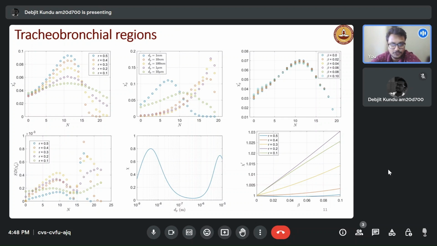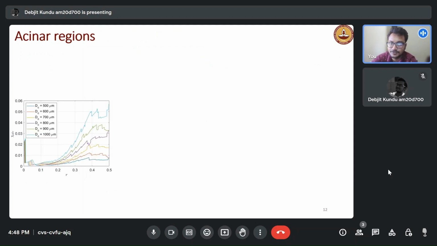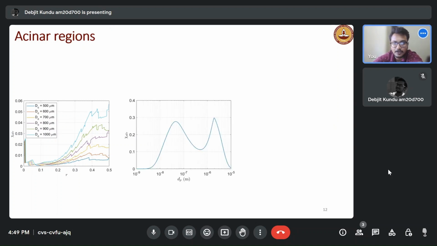We can see that for a fixed geometric variability, the deposition variability shows a minima at the generations 13 and 14. So that can be a sweet spot for minimizing intersubject variability while administering drugs through the inhalation route. Then we will look at the ACNR deposition, which is reduced by asymmetry, bearing further testimony to the fact that asymmetry increases protection against foreign particles and avoids them from reaching the deep lung. However, on the flip side, here the drug dosage requirements increase.